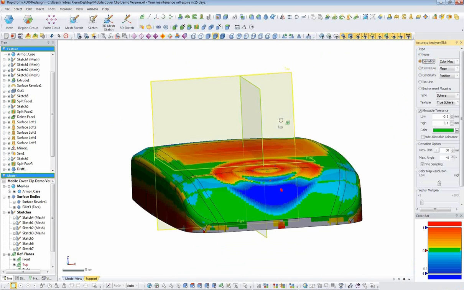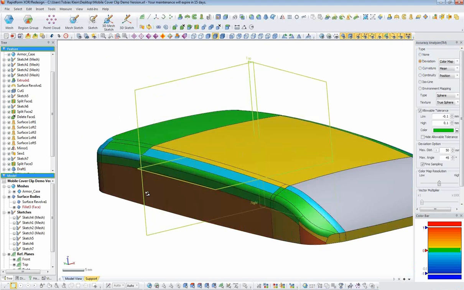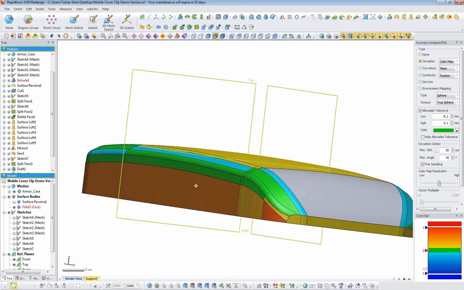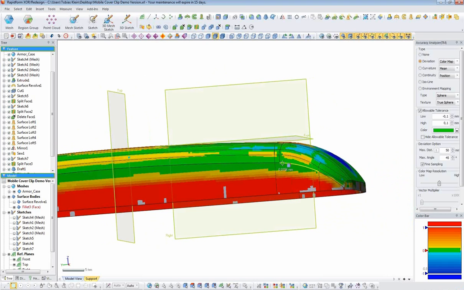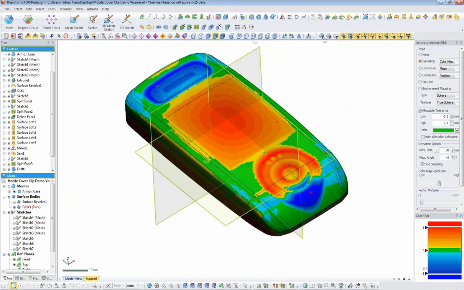So check the deviation again. It's quite okay, still a little bit different. In this case you could change the flow of that line a little bit, but we'll leave it at that at the moment.